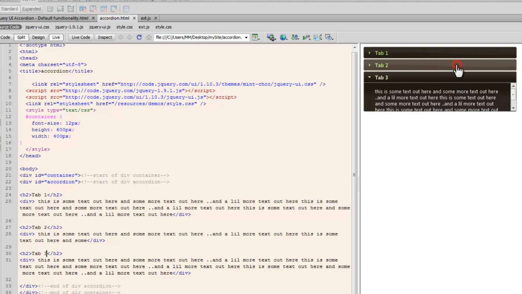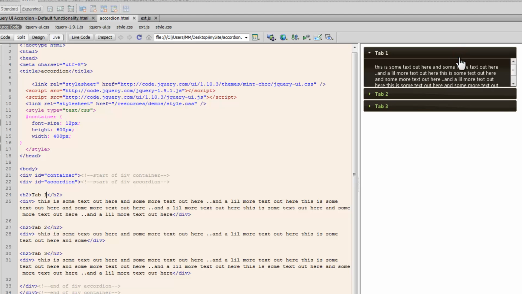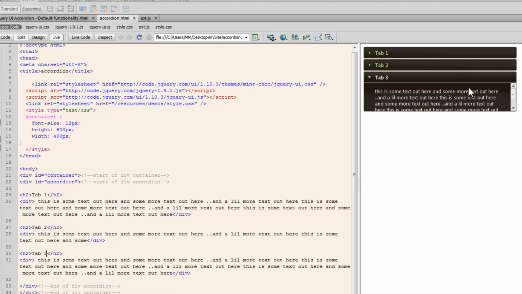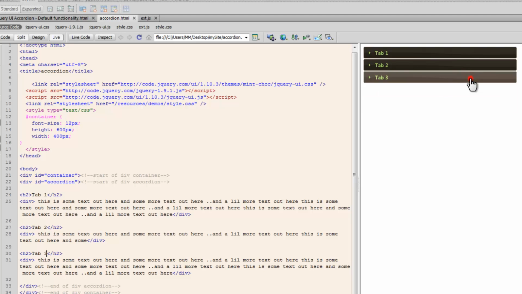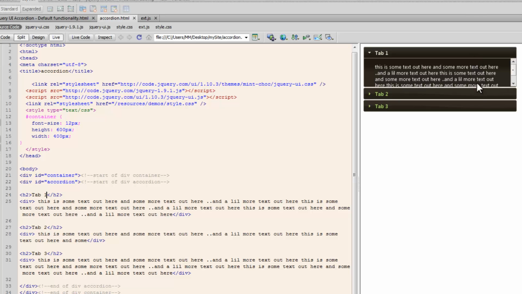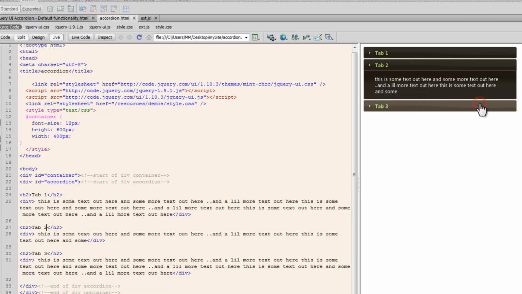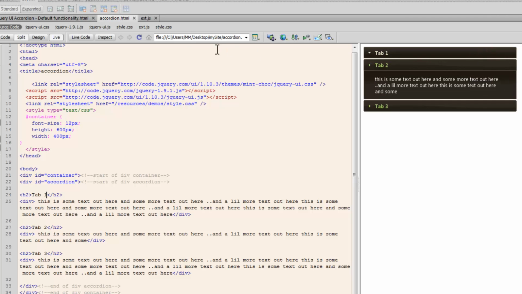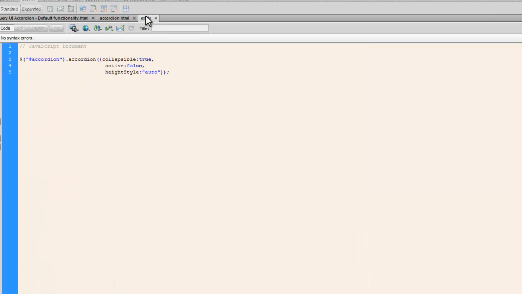Very much like it was with content, but I believe with content the window panels were of a different size. With auto, they are all of the same size. All right. Cool. Right, so let's get back in out here.